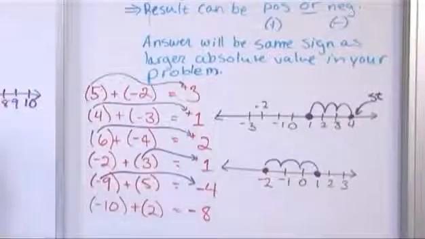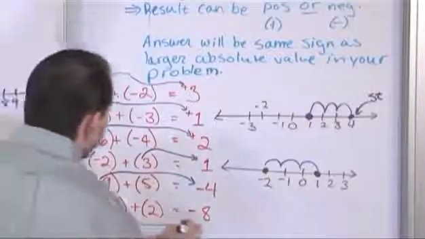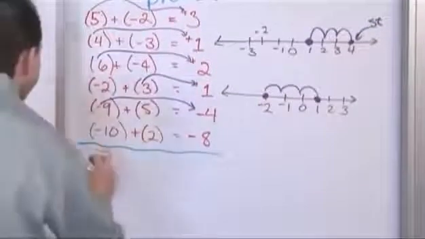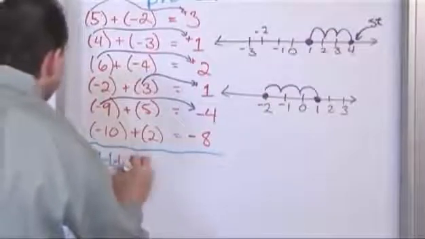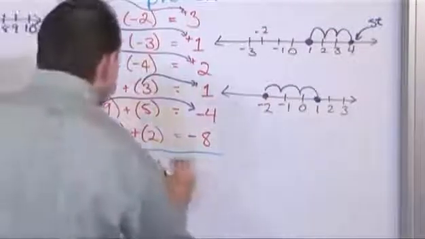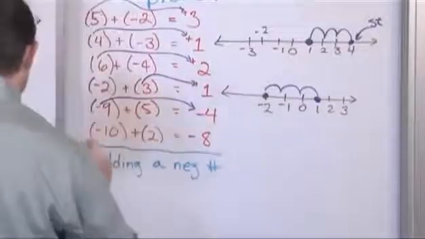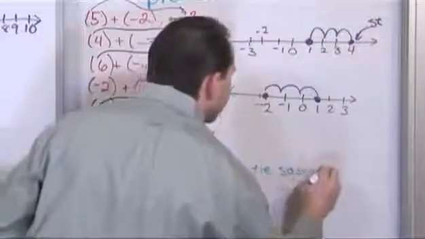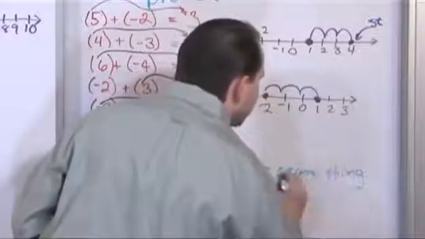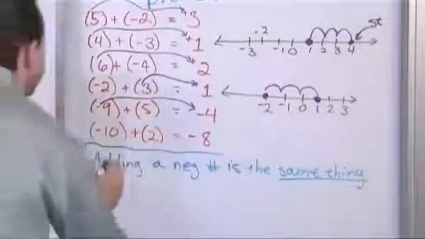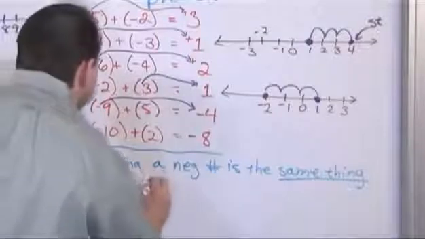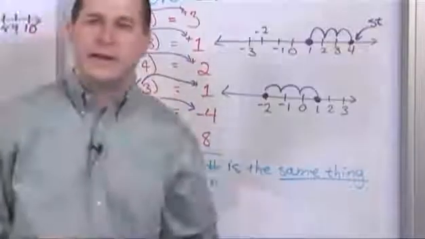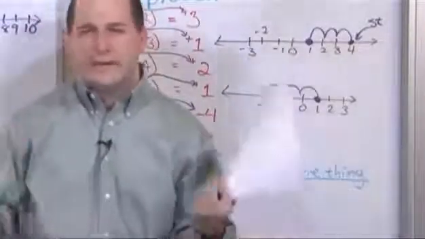Now let me show you one more thing, and then we're going to work several problems. I told you that adding a negative number is the exact same thing as subtraction. So when you were in first grade, they didn't really tell you about negative numbers because it would confuse you. But it's easy to understand the concept of subtraction.